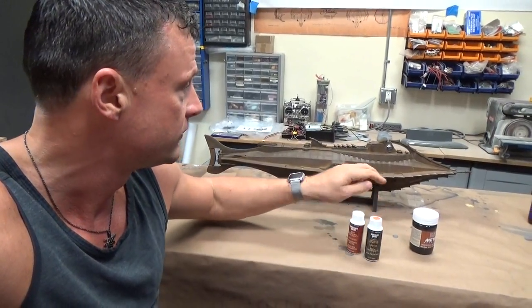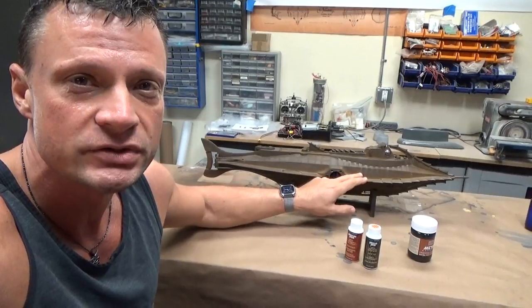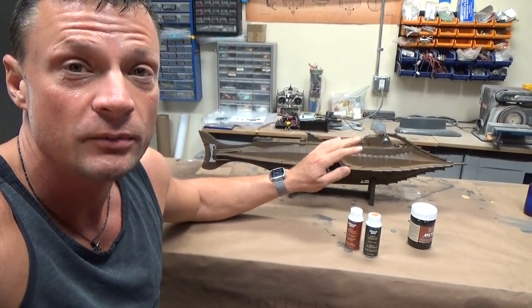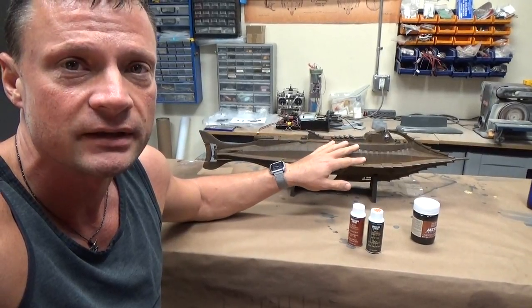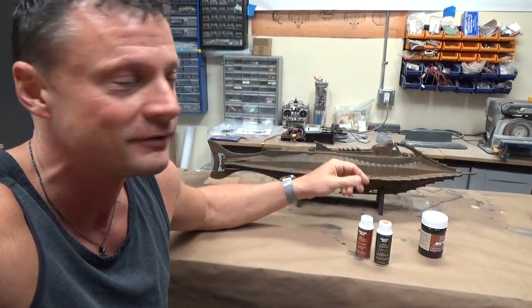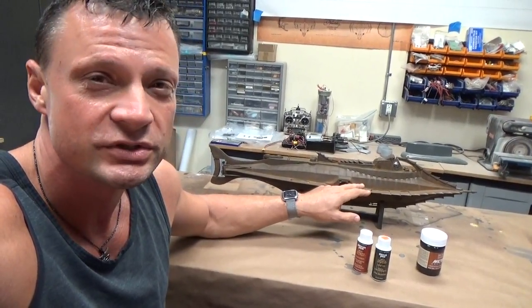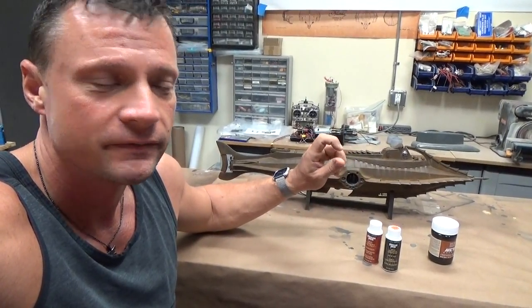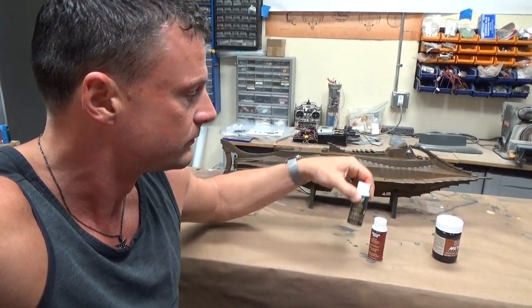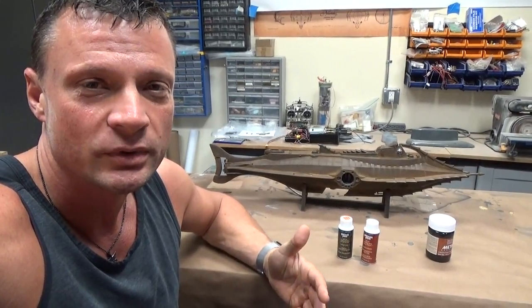I did two finishes. I did a very diluted finish on this first, rusted it, and it looked much, much better — it flowed into the crevices and left the rest exposed, but it wasn't rusty enough. It was still a silver model. Then I went with a slight dilution of the standard product, and it netted the finish you see there, which covered up the silver and covered up all the airbrush work.